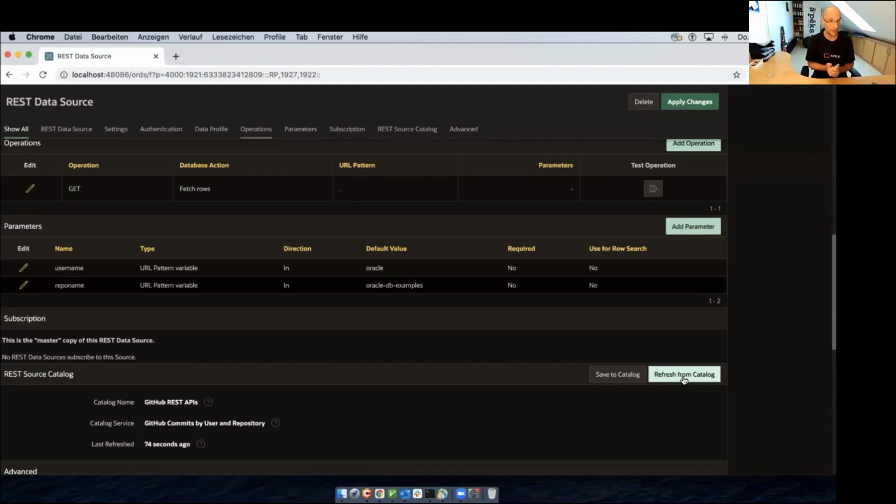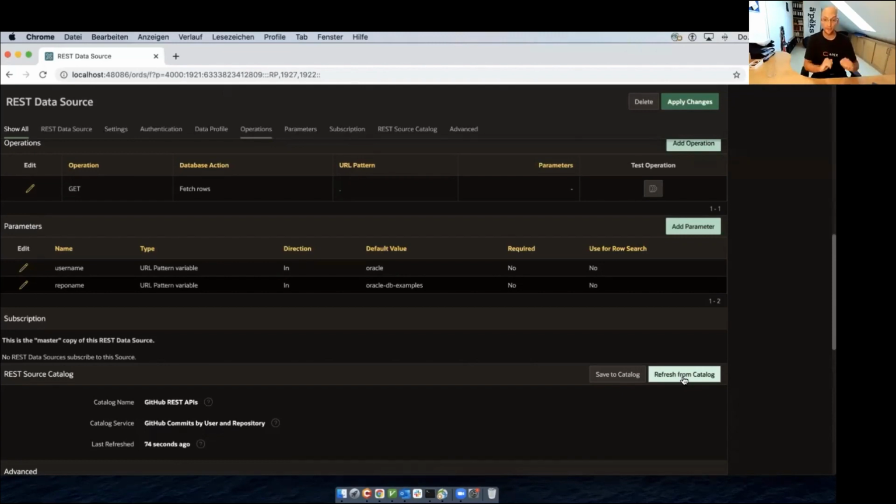And what I would like to also show is, as we now have seen how Apex 21.2 can significantly make the creation of new REST data sources easier. And when I think about what you might have in your company, you might have SaaS applications where you have maybe 20, 30, 40 different REST APIs you might want to use in your Apex application, and then having such a catalog with this work already done would be a great benefit for every Apex developer in the company.